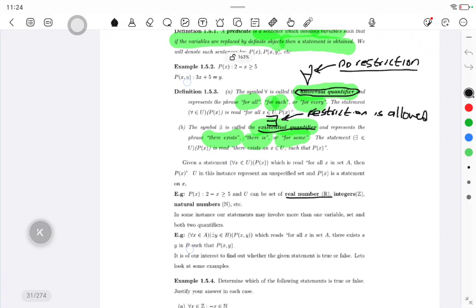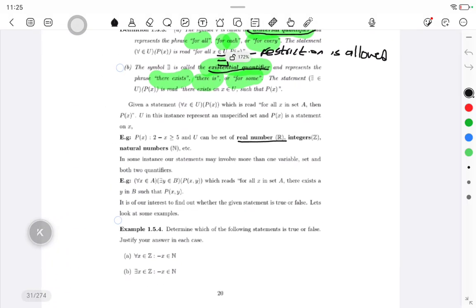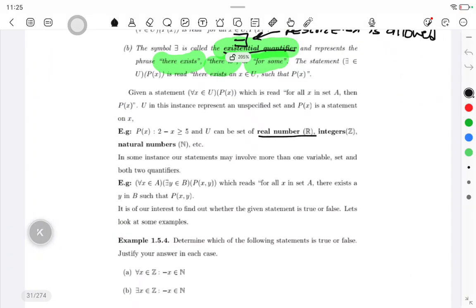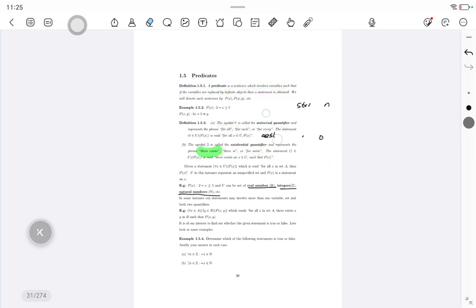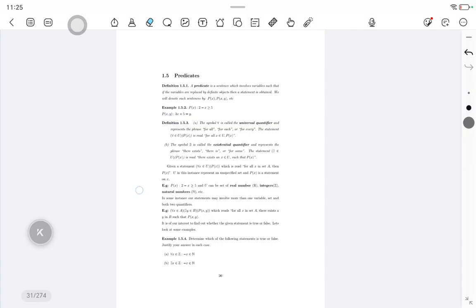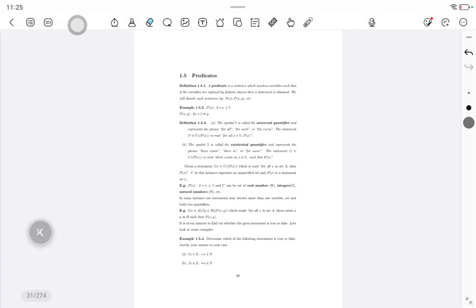Yeah, we're somewhere here. If we can check the ones which are given to us here, we have a real number, we have an integer, and we have a natural number, right? So I'll just erase this because I've already written them somewhere. Yeah, so when we are here, we can see that we are given this example.